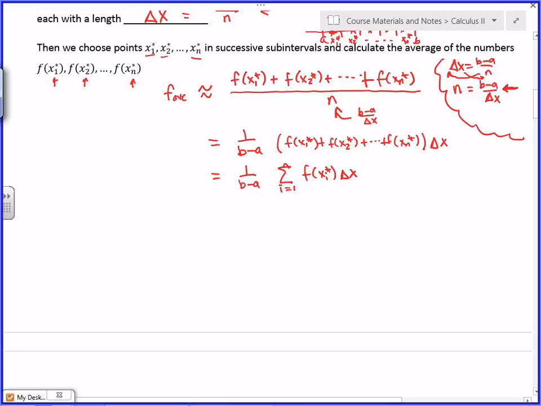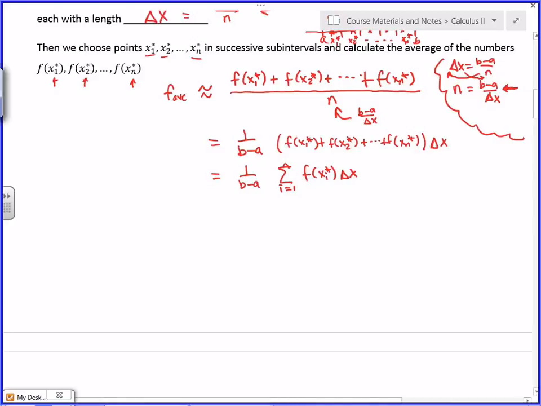And what does that look like to you? Where have we seen things that look like that before? It's area under a curve. It's a Riemann sum. That's what we typically call those. But yeah, it shows up in the integral definition.